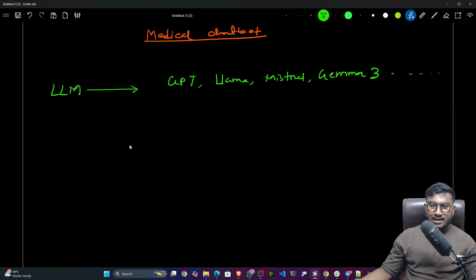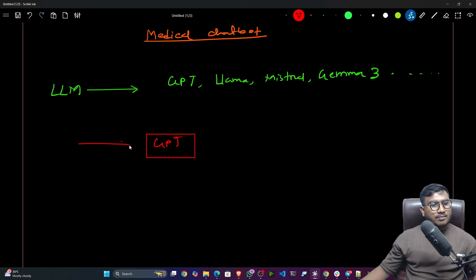So many models are available, and if you want to use them, you can use them in 3 ways. Either you can only do the inference. Let's say you are taking this GPT model, you give a prompt, and you get a response, because this model has been trained on some specific data.